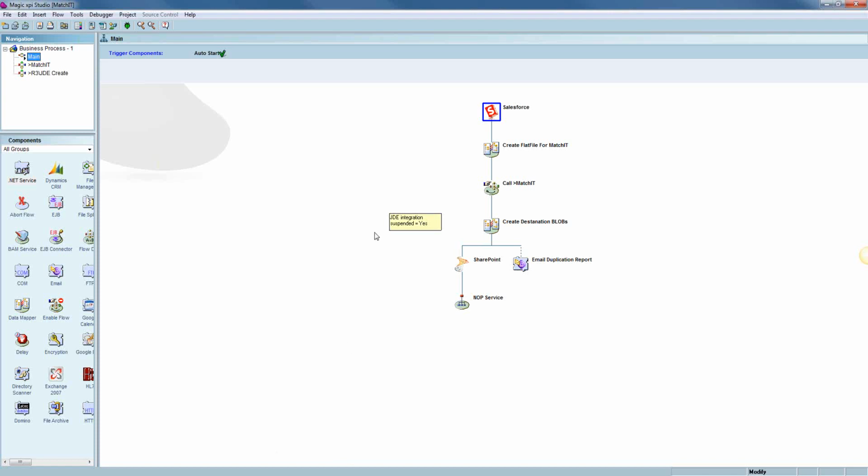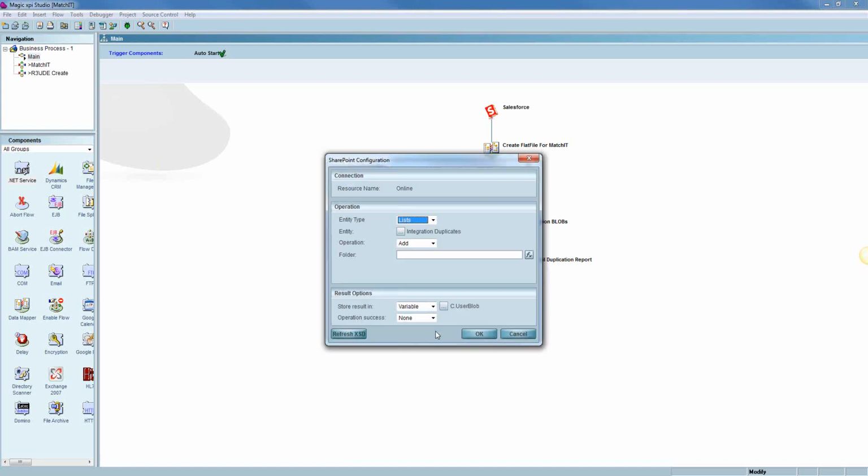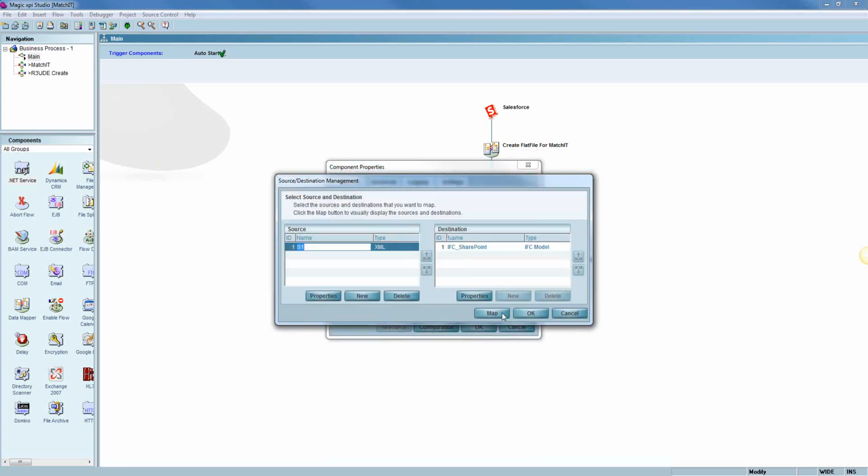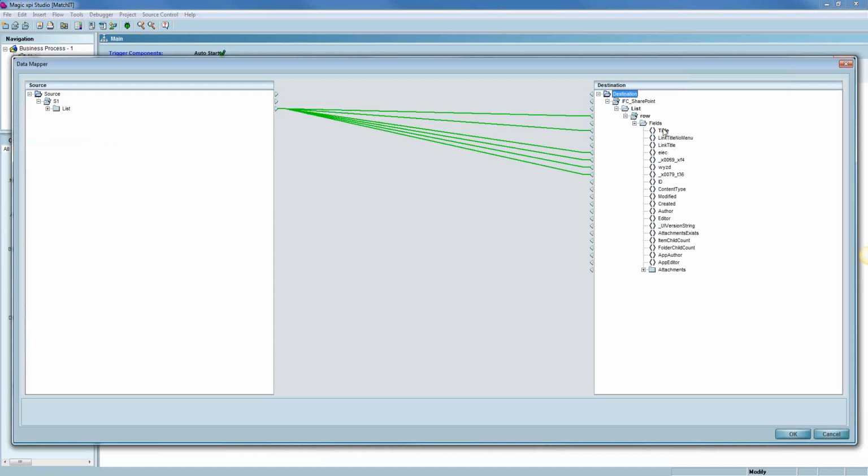The SharePoint connector, the SAP connector, the Salesforce connector, which I've showed you, all have the same interface in MatchIT. All you have to do is define the list, define the object in SharePoint that you want to work with. What is the entity? It's type list. What is the actual entity? The integration duplicate. What is it that you want to do? You want to add. And then basically you get the same screen where that list is being described to you by MatchIT.